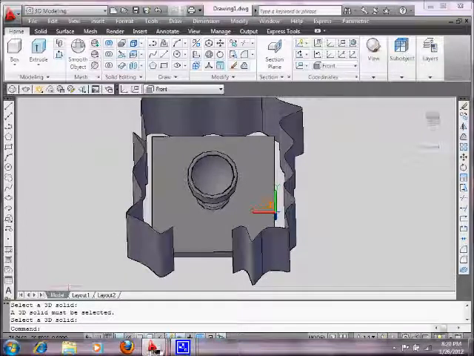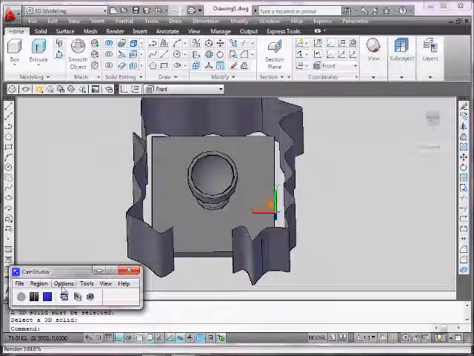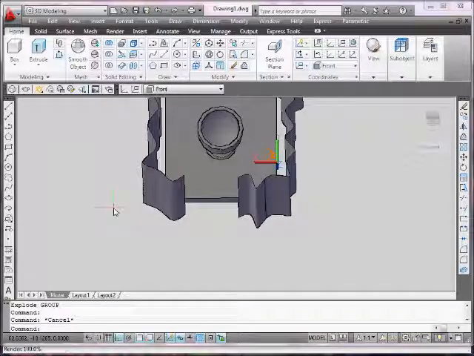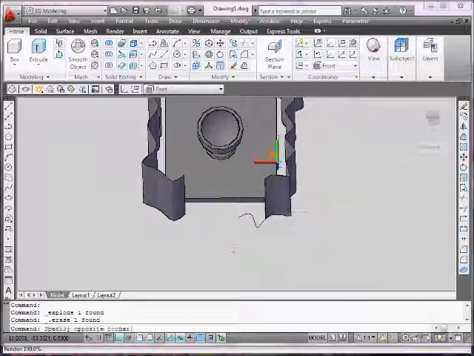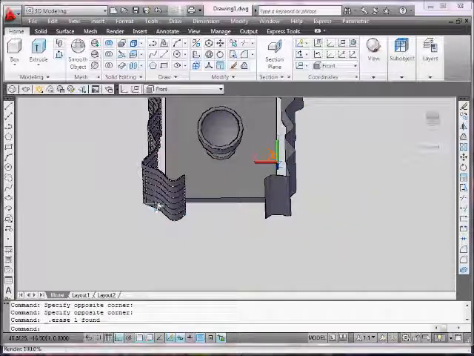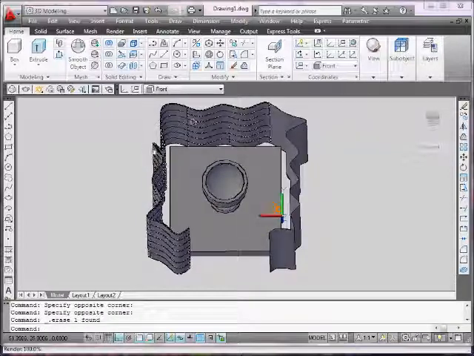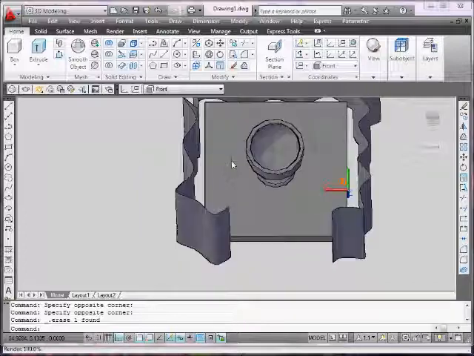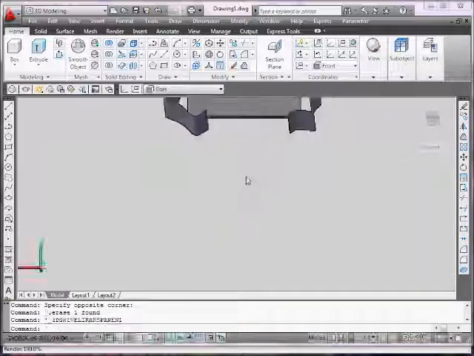Hold on, I'm gonna have to pause this one. I gotta apologize. That only works when they're actual solid objects, not surfaces. With surfaces, what you just do is explode it. So you select the object, you go to explode, and now you can just remove the one piece that you don't need. The other piece stays the same because it's still a surface. Alright, so I got the opening I wanted.